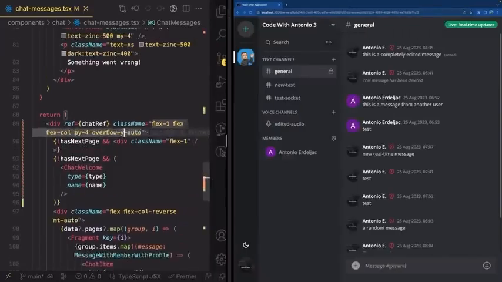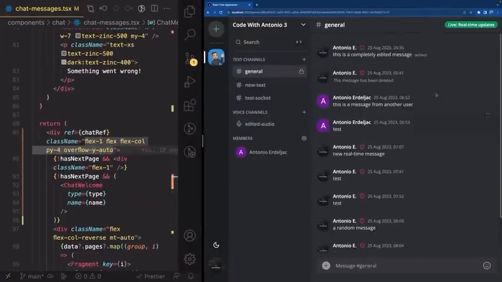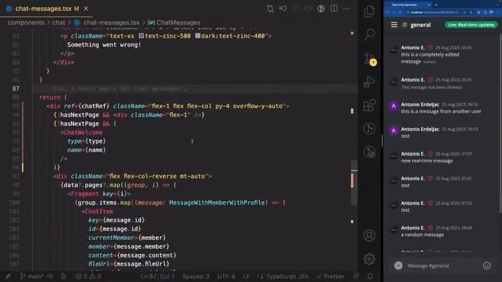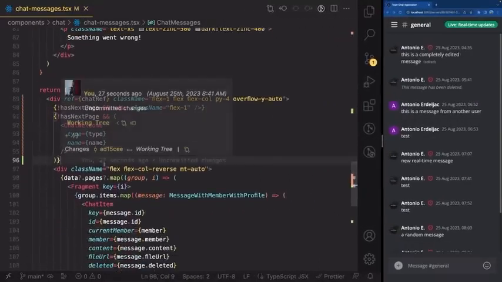See how it looks now? See? Because we have more than 10 messages here. So at the top, I'm not rendering that big space and the chat welcome. Only when I scroll up and load messages older than this, do I want to show that chat welcome screen, because it means, okay, we've come to the beginning of the conversation.